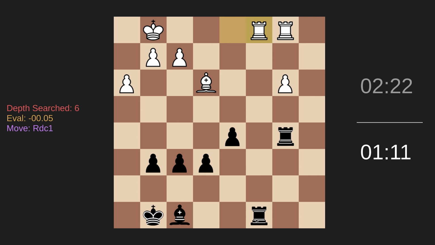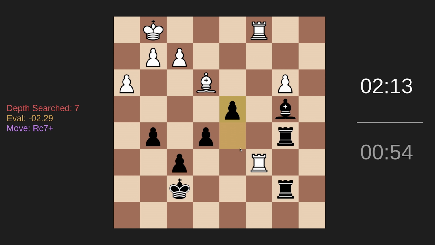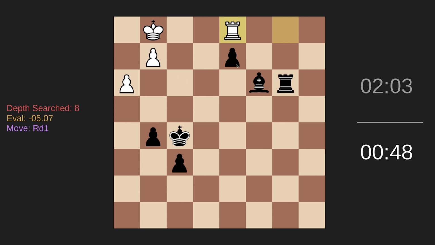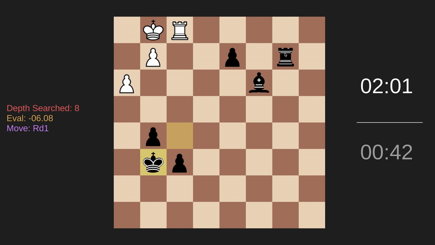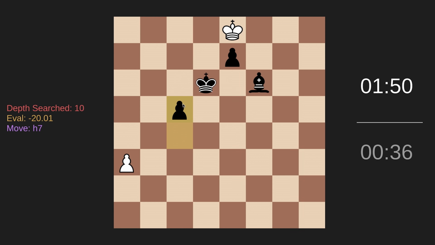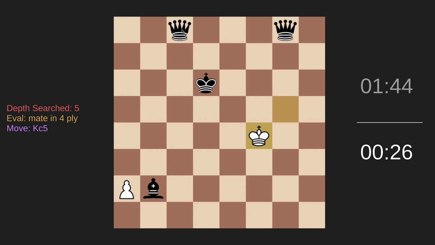The deeper search won't always agree that those are good moves, but a lot of the time it will, and it turns out that the increased amount of pruning that this leads to means that counterintuitively, the iterative approach is often even faster than just doing the whole search once. I'm not sure if that explanation made any sense, but I hope so because I thought this idea was really interesting.